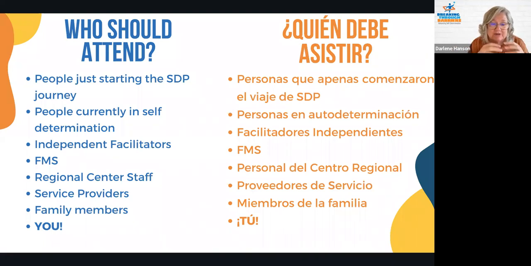So even if you're just getting started, it's good to have this information so that when you hear these words, you can go, okay, I think I've heard this before. Where did I hear it? What did I hear them say? All right. So people getting started are going to get that kind of level of support. People, of course, if you're currently in self-determination, you know exactly what you need help with.